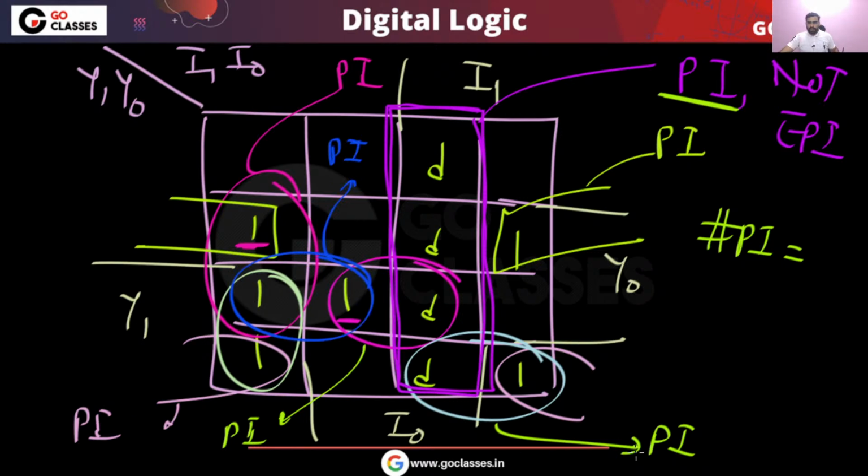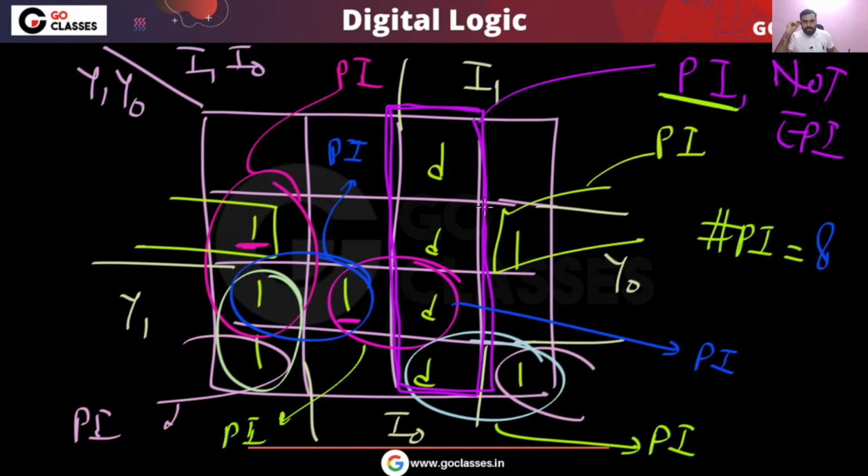So I think the answer will be 1, 2, 3. And this is also a PI. So this is a PI, this is a PI. For every PI, I have written that it is a PI. So what will your answer finally be? 3, 4, 5, 6, 7, 8. I think 8, right? Is this correct? Just count, it is very simple. That will be 2, 3, 4, 5, 6, 7, 8. I'm getting 8.